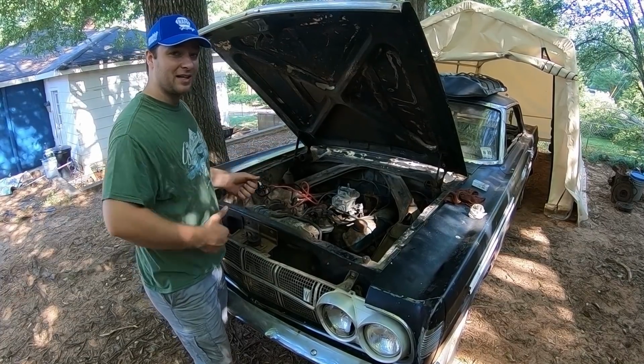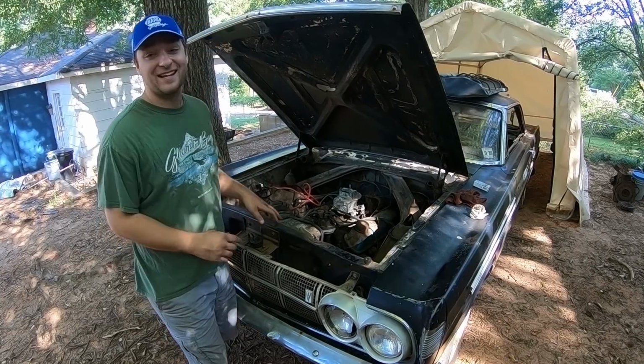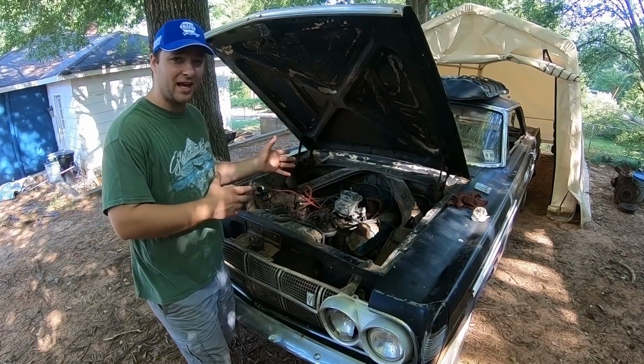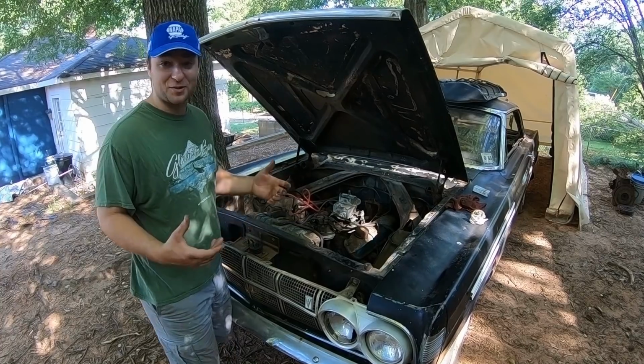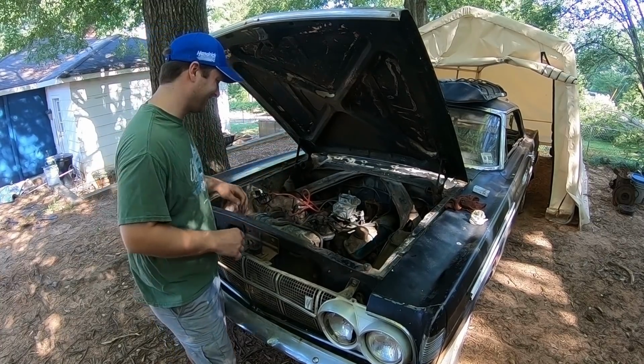Throw a drive shaft in it. We're fixing to run over to Carolina Drive Lines, and she'll get our drive shaft shortened. The one that came with the car was about an inch and a half, inch and a quarter too short. So we had to get it shortened a little bit, and it's fresh.